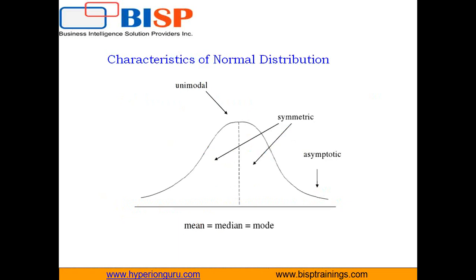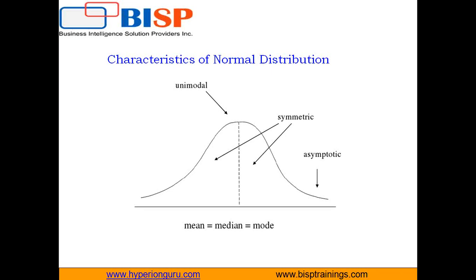The chart shows four characteristics of a normal distribution, and they are symmetric, unimodal, asymptotic, and the mean, median, and mode are equal. A normal distribution is perfectly symmetrical around its center, that is, the right side of the center is a mirror image of the left side. There is also only one mode, a peak, in a normal distribution.